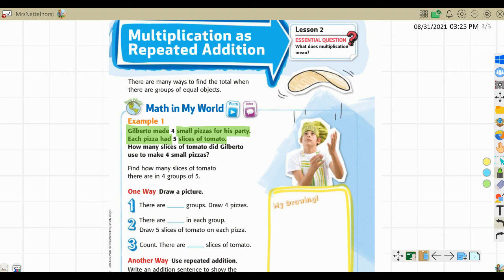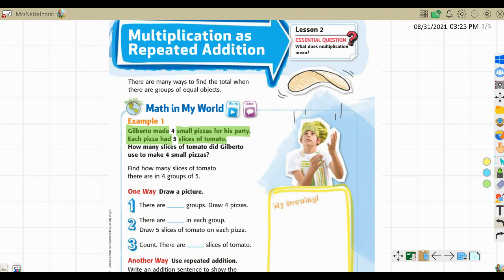Okay, so let's talk about names in word problems. If you can't read the name, it does not change the answer. If you have to write out the name of the person, you can just copy it, but it doesn't matter if you can't read the name. So I knew that was Gilberto, but let's pretend I didn't know. I could call him G. I could call him George. It doesn't matter. So the name doesn't matter. Don't get hung up on the name. Focus on what you're supposed to do in the word problem.